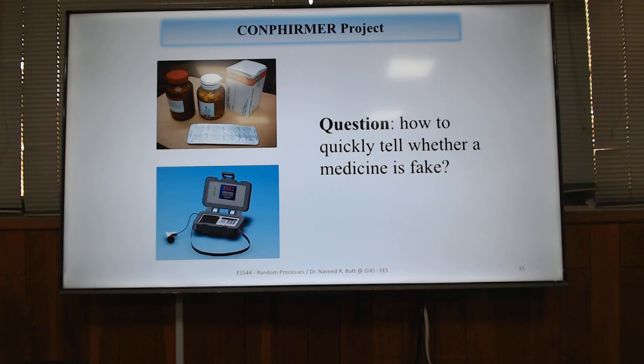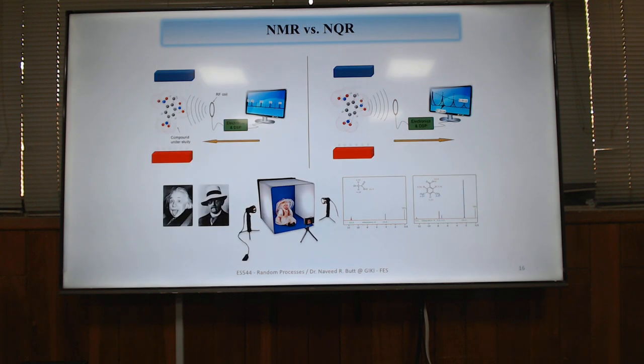So Wellcome Trust was working with people in Africa where the United Nations and the European Union give lots of funds for medicine, and sometimes government officials take the funds and give fake medicines to people instead of the real ones, so they keep the money. So they wanted something where the inspectors could just go directly into selling points and the ports where these medicines are stored to quickly check. So how do you tell that? So what we used was nuclear resonance, nuclear quadrupole resonance.